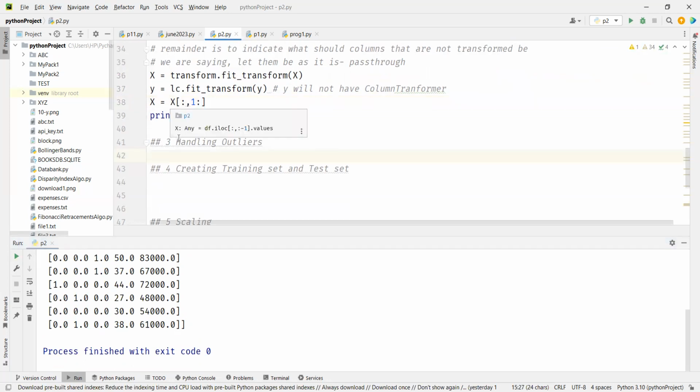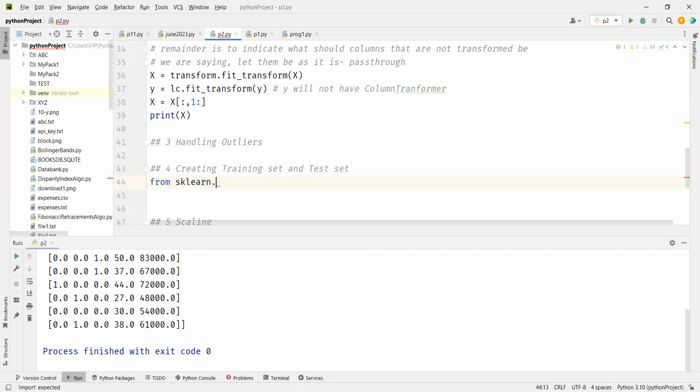Okay, the next step is to break it into train and test set, right? So here also we have something called model selection, sklearn dot model selection import train test split.